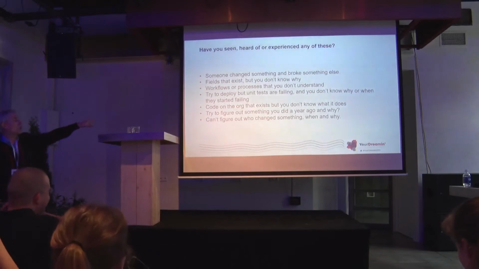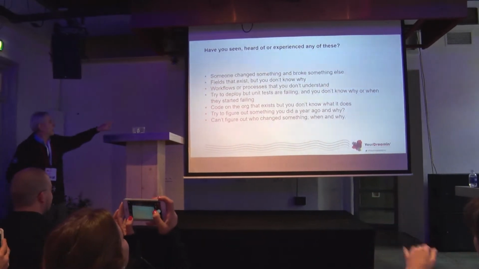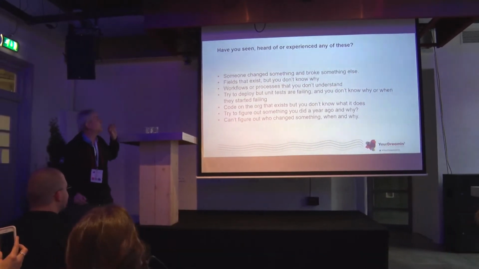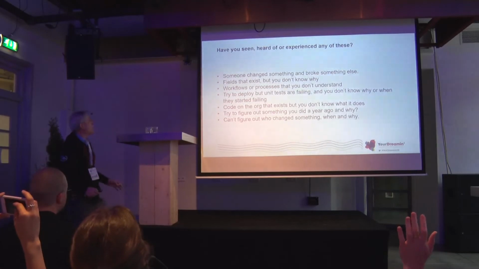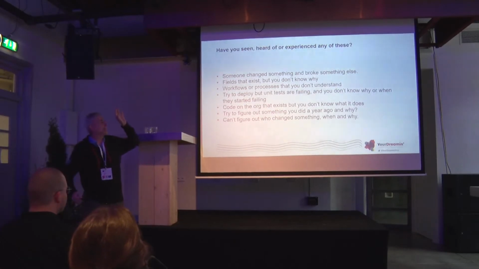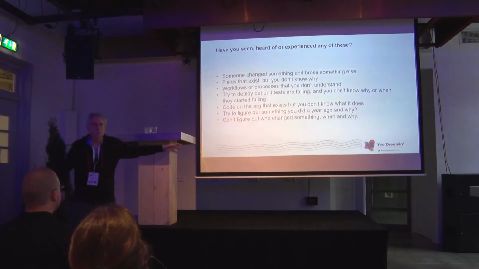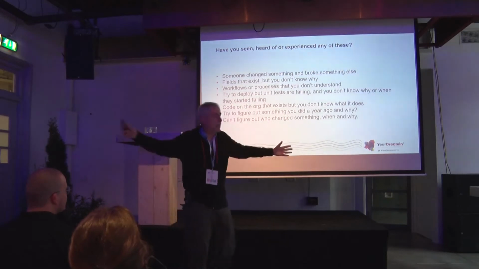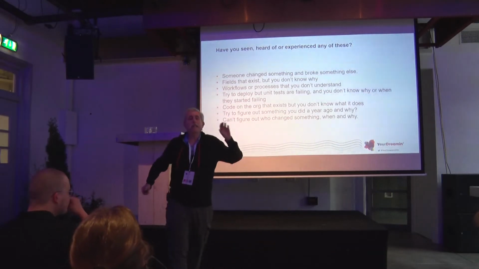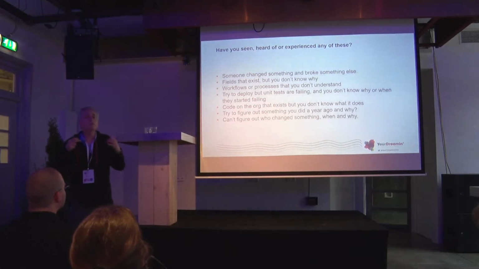Okay. Code in an org, Apex code or triggers, you don't know what it does. Have you ever tried to figure out something you did a year ago and you just don't know where that came from? Okay. And have you ever tried to figure out who changed something and you just don't know who did it and when they did it and why? This is our world.